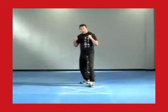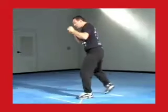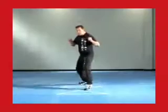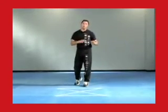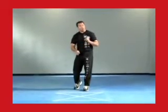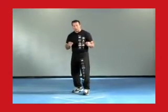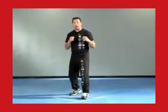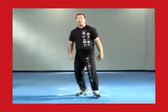Okay, so now, second one, I want you to slide and then step. You see it? Slide, step. Slide, step, retreat, slide, step, retreat, okay? So you can either do it single or double. A lot of times we push a student doing it double because sometimes one's just not enough. You got to really get away from somebody. So I don't want people to get too used to going, oh, I'm here and that's it. If the person's still running from me, sometimes I've got to keep coming at you, okay?